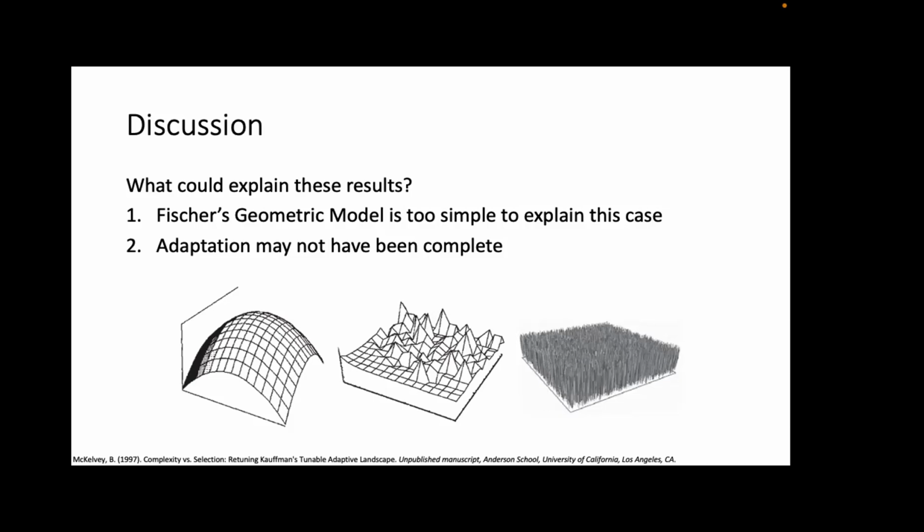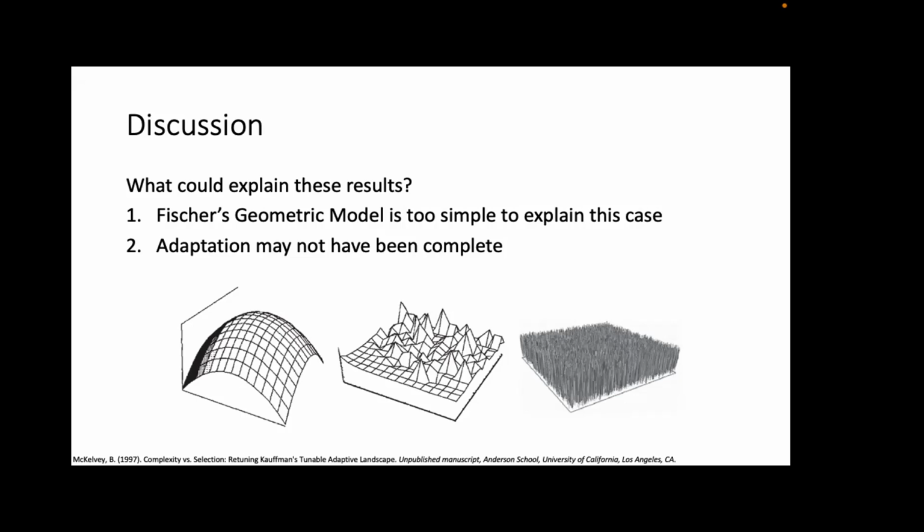On the left there is what is known as maximum ruggedness, where there's no predictability about what your current fitness means for a mutation. I'm not going to make any claim as to which one is more true or which model particularly looks like this system. But perhaps it's more rugged than, or too rugged for, Fisher's model to represent what we have here. The other issue at hand may be that the adaptation wasn't complete, right?